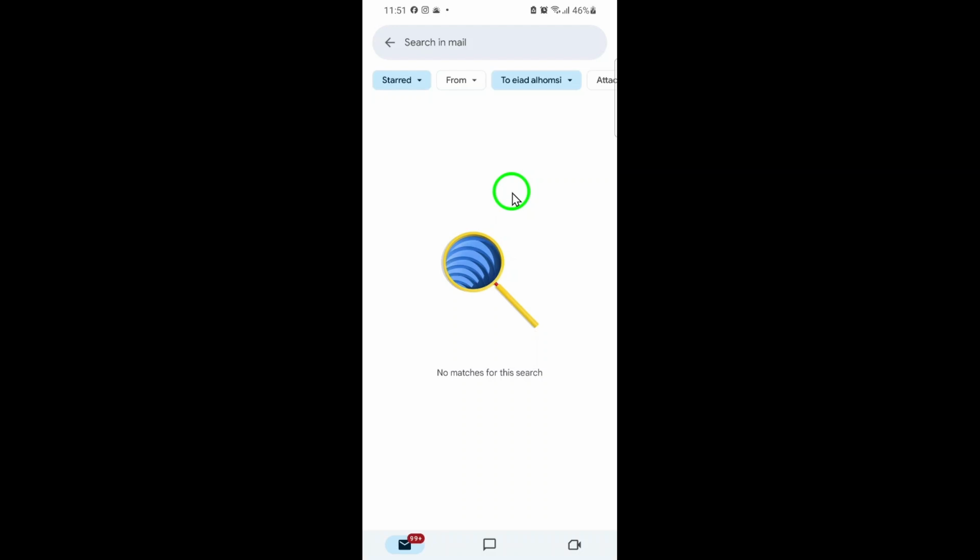That's it! In just a few taps, you can quickly filter and find any starred email you've sent, whether it's a project update, an important document, or a special message you wanted to keep track of. This method helps you stay organized and ensures you can always retrieve those key conversations whenever you need them. Try it today and make the most of your Gmail app's powerful search and filter features for managing important emails efficiently. Don't forget to star those important messages as you go, so they're always just a tap away.